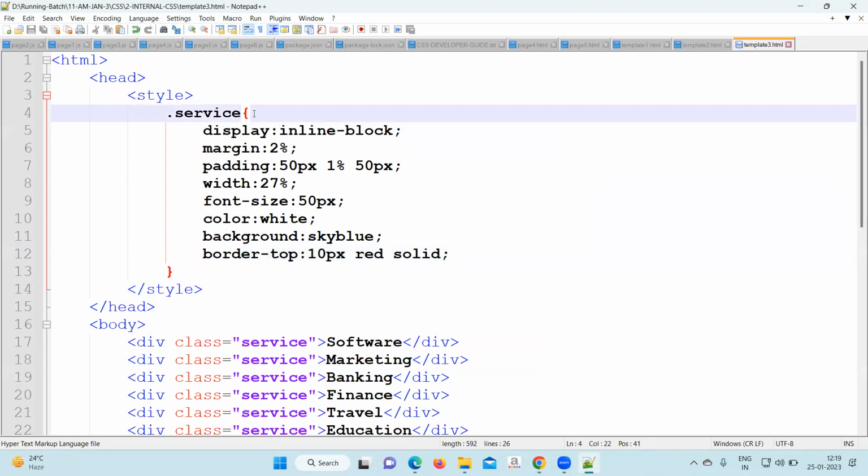Try once. Border top. Check that only, see the border.